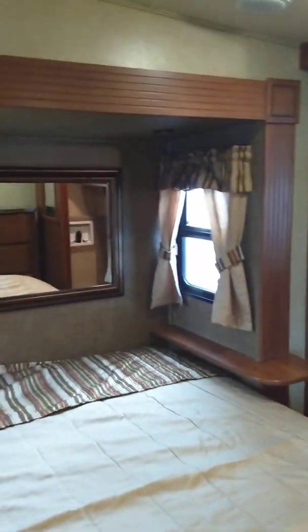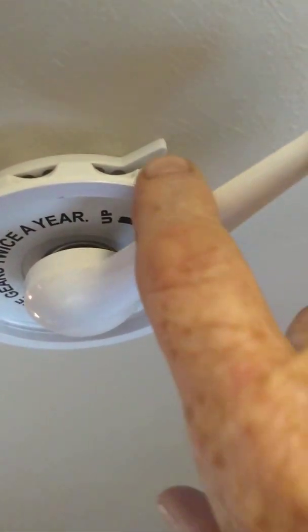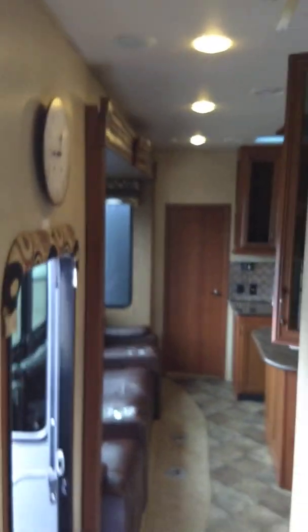You got a second air conditioner here. Obviously, this would be zone 2, I believe. So the living area would be zone 1. This should be zone 2. That's your sensor for your air conditioner right there for your zone monitor. All right, and that is your antenna. So you can crank it up. You can spin it by doing this and turning it, but make sure before you bring it back down, you line up these 2 markers here, so that it'll always lay in the proper position on the roof. Okay.